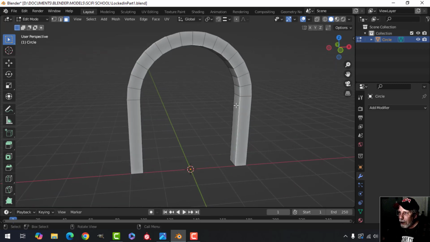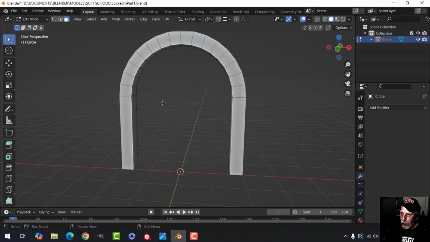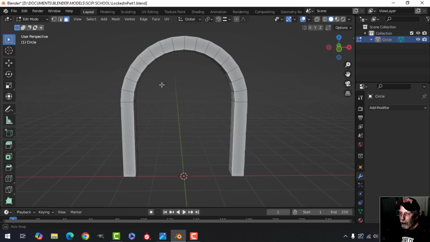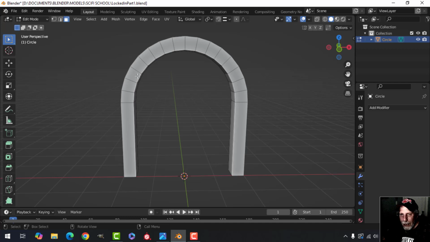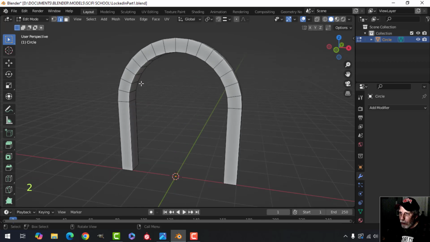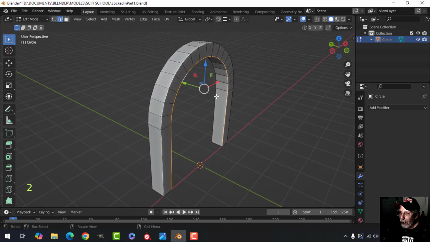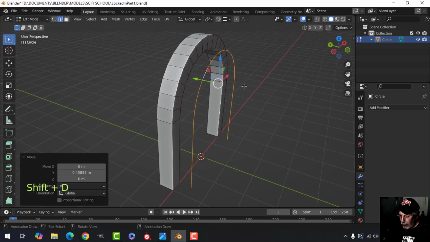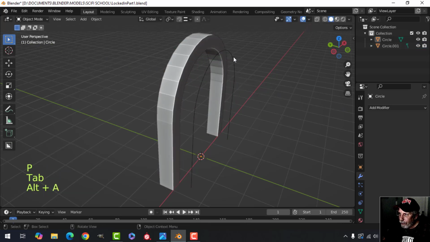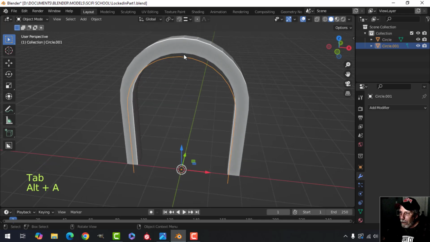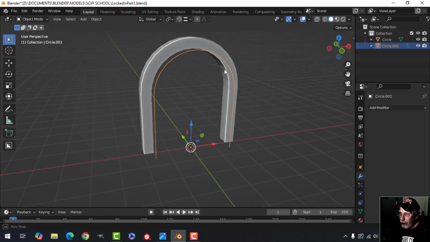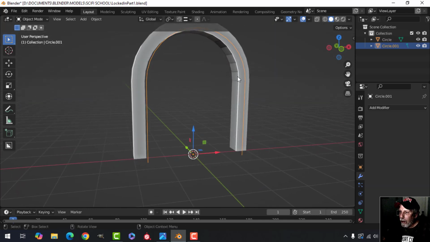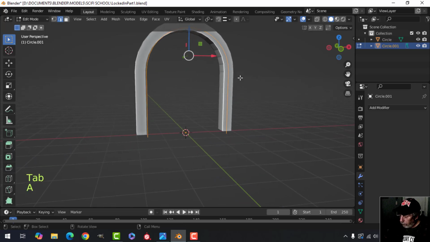Now, inside this arch, this is going to be like a door arch. So I'm going to have a glass pane up top, and then some doors. To do that, I'm going to Shift Alt click this edge and copy it. So Shift D to duplicate. I'm going to pull it out, P to break it out. I'll go back to this later and bevel it and stuff. But I'm going to work on this right now.